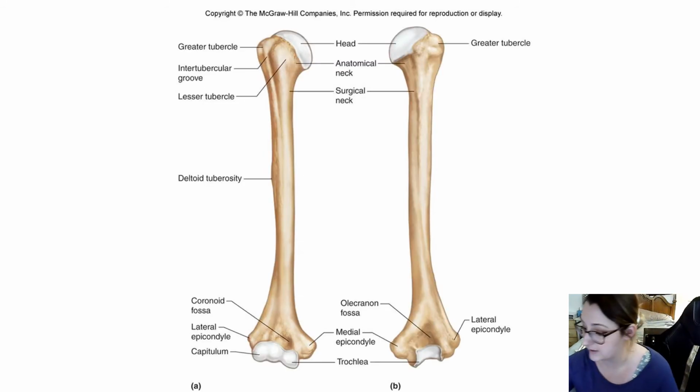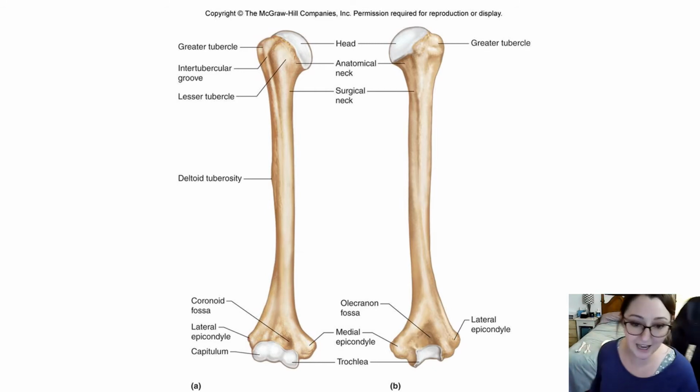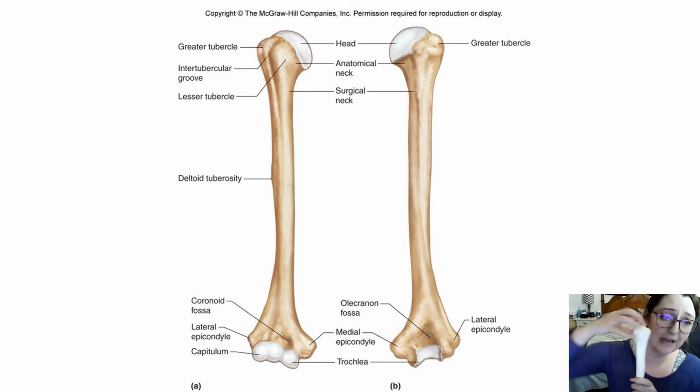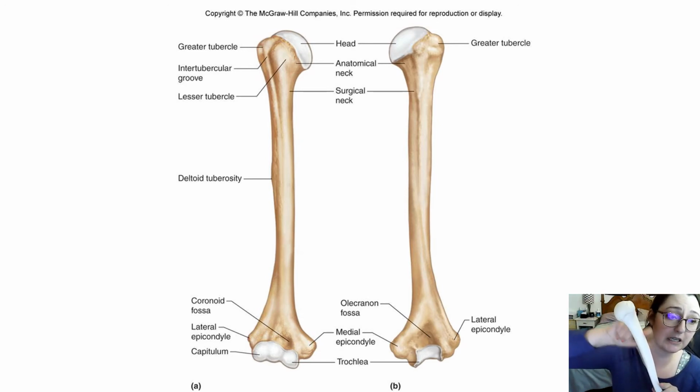Moving on to our humerus. Not as funny as it sounds. Sorry, anatomy humor. So you have your humerus here. You have the head of the humerus, and you have the various terms that I may want you to know. It depends on what class you're in. You have the deltoid tuberosity, which is going to be this kind of projection sticking out.